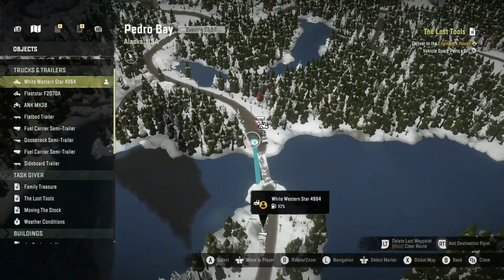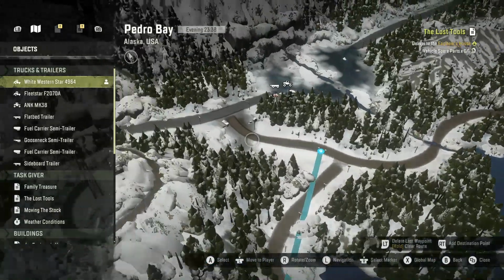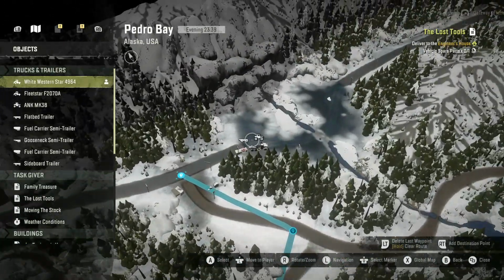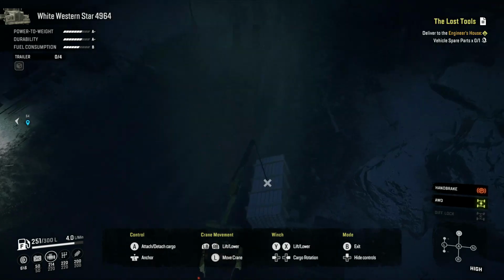Right, as I take my White Western Star up, going past the Fleet Star, because that's still got another mission, what I'm going to do is pick up them metal beams, but only one of them, and then I'll delete the other. Okay, it's because we only need one. So here's us picking it up.